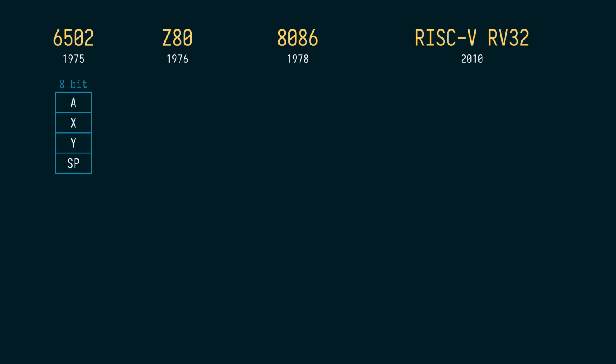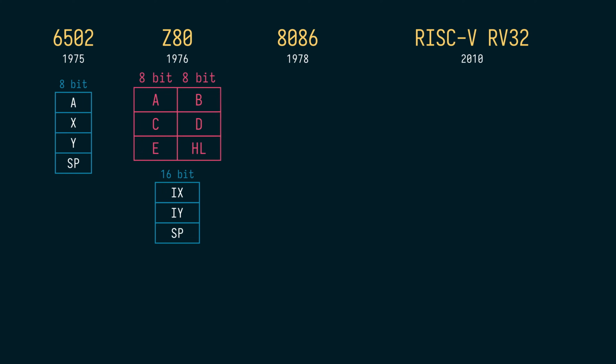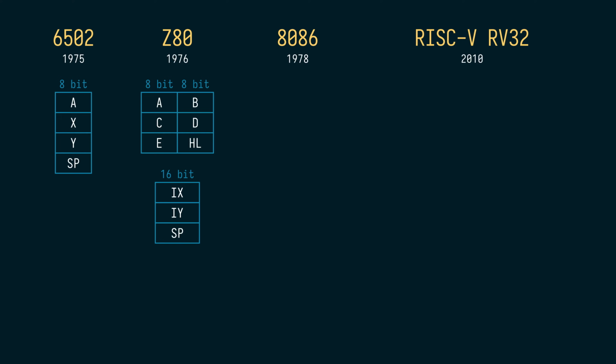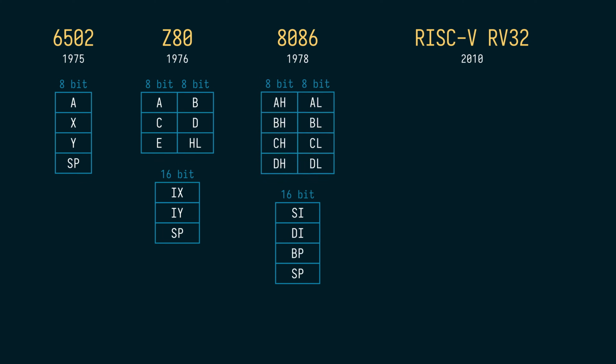Then a bit further down the road, the Z80 processor, which powered the Nintendo Game Boy in a modified version, expanded the register set to 6 8-bit registers for general computation and 3 16-bit registers for indexing and the stack pointer. Then Intel's first stab at the now famous x86 architecture featured even more registers. 8 8-bit registers, which could be combined into 4 16-bit registers, would be used for arithmetic. And 4 additional 16-bit registers are intended for indexing into memory and as a base and stack pointer to track the location of intermediate results in memory.